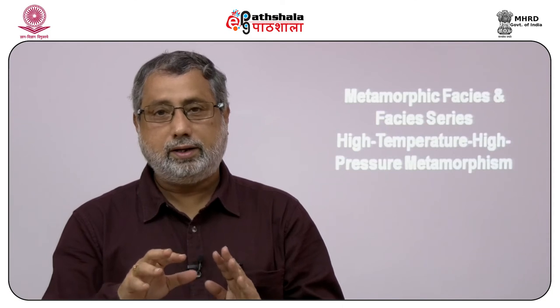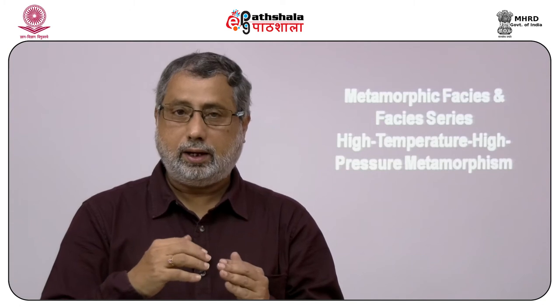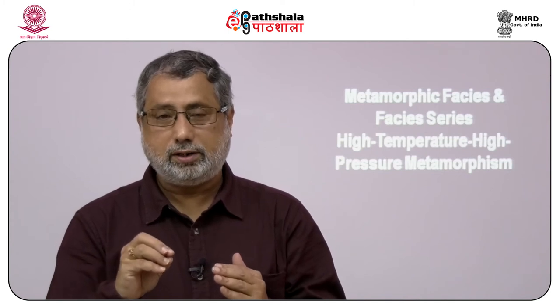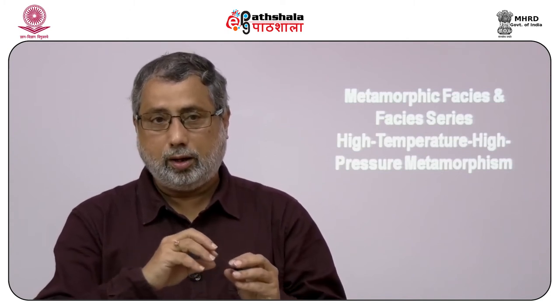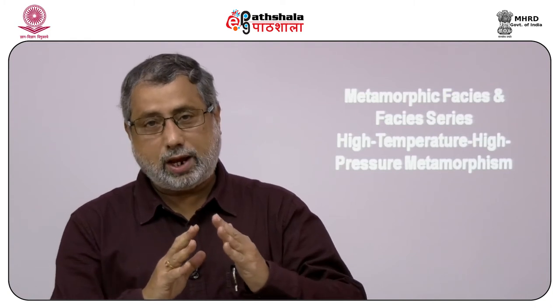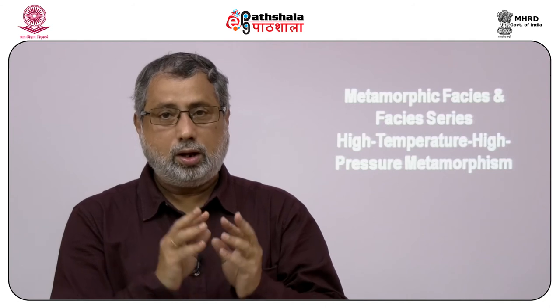Now, from this figure, it is quite clear that a very steep geothermal gradient, where dT/dP is nearly 55 degrees centigrade per kilometer, is required for the development of these hornfelsic rocks, while an intermediate geothermal gradient, that is dT/dP 25 to 30 degrees centigrade per kilometer, is required for the development of facies like the greenschist, amphibolite, granulite, like this. A shallow geothermal gradient with 15 degrees centigrade per kilometer produces rocks of eclogite and blueschist facies. Now, I will give the salient points of different facies first.